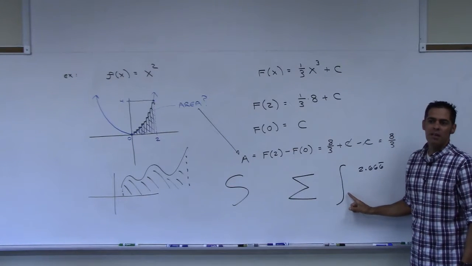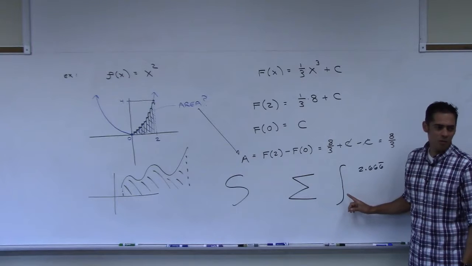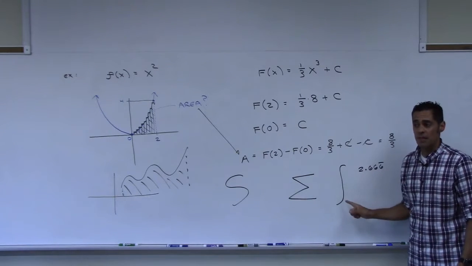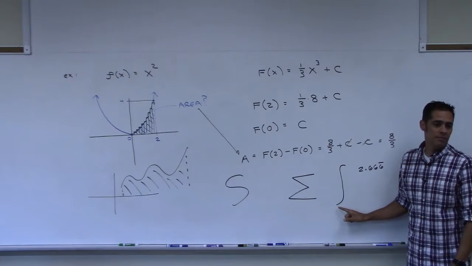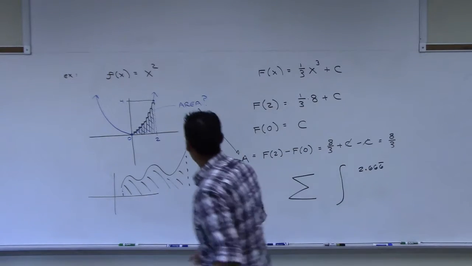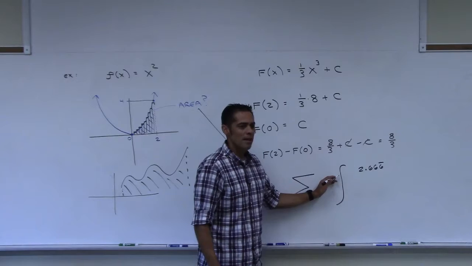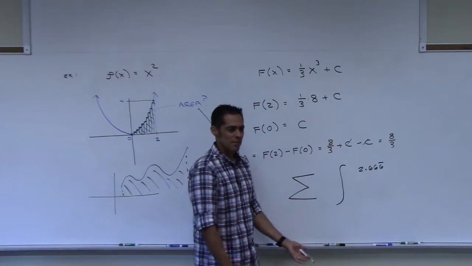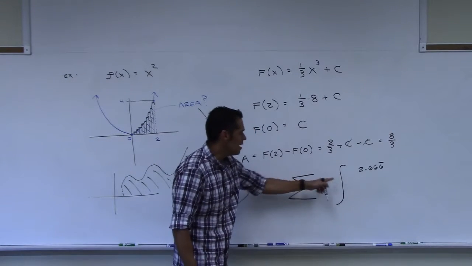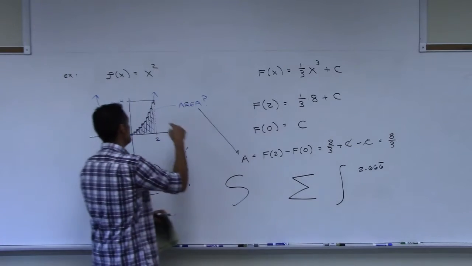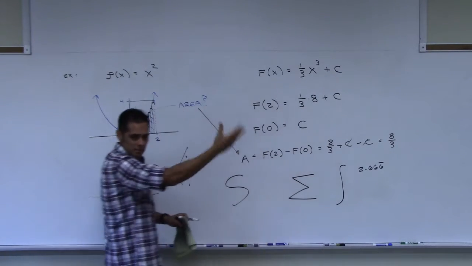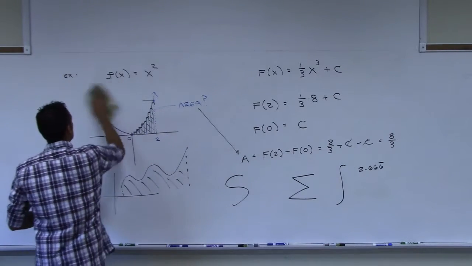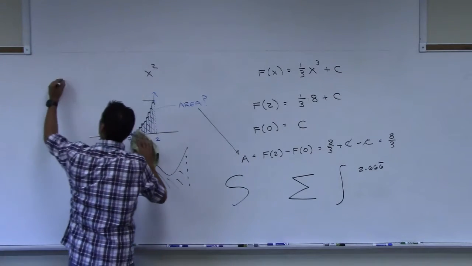Now this is what I'm about to put up on the board, and this is all you really need to know, is what this notation means. When you see this, it's telling you to find the antiderivative. All right? So here it is. If I just gave you this symbol out of nowhere with no background to it, it just seems like just a symbol. But it comes from the idea of a sum. The sum comes from the idea of an infinite number of rectangles, which helps us get an area. That's where it all comes from. All right, here we go. Some notation.